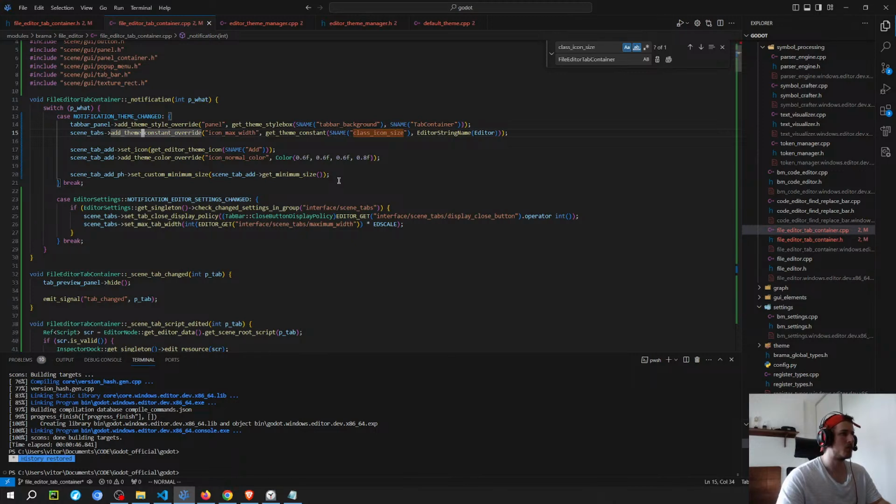So when the control node, I think it's control node, is going to update the thing for the class, it's going to look for the theme DB. It's going to use the theme DB to get the context for the theme, I think, which is going to traverse the tree looking for a theme. And the first one that it finds on the hierarchy is what it's going to use, which is going to be either some custom theme you set, or the default theme that it has, or the editor theme.